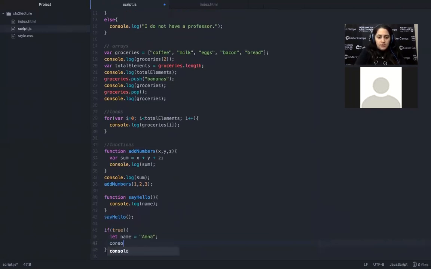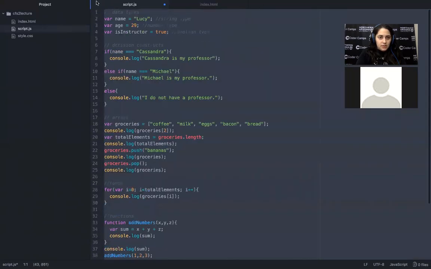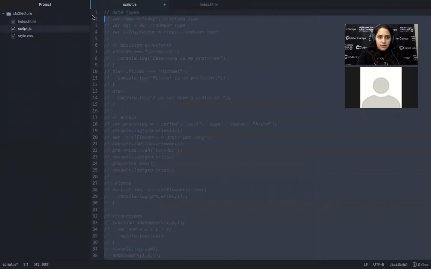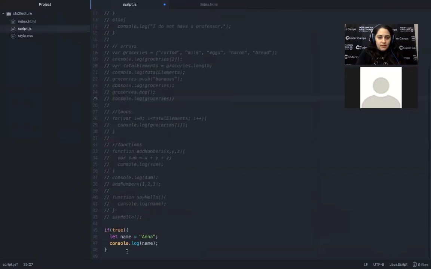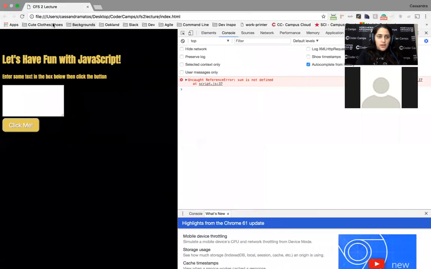And then I'm just going to console.log name here. And let me comment all this out. Okay, so this is only in the use of this code block. So if I run this, it's going to run just fine.